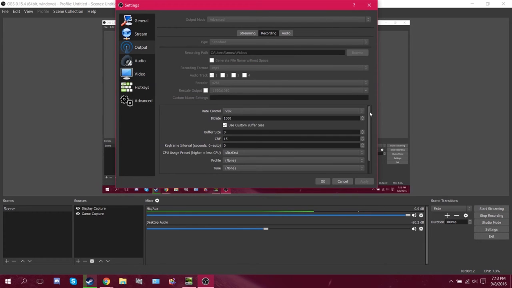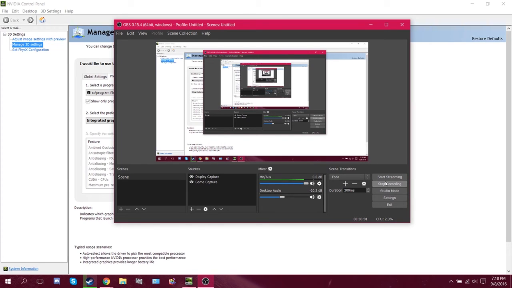Now the last thing I'm going to say is this does compress your video. It compresses it very well, and your files are relatively small for recordings, but it's still compressed, which means you're going to lose a little bit of quality. However, there's absolutely no value to recording lossless, at least in my experience, since YouTube is going to compress your video anyway, so you're not going to get any quality loss by doing this, unless you're on very, very low settings. Now, the last thing I want to talk about is sound.